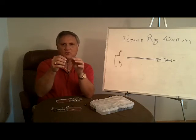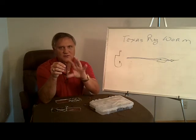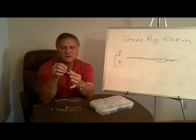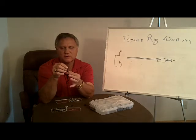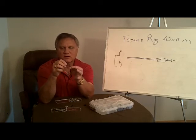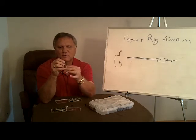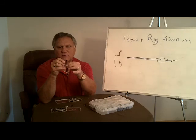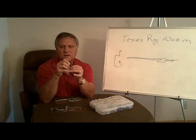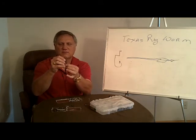Here's a little tip. No matter what size of hook you're using, it could be a small 1/0 or a giant 5/0, whatever it is, simply go to the bottom of the curve in the hook, take your fingers and pinch right there at that exact point. Now, watch, I'm going to lift the worm up, okay? Of course, it would come off of there, right? I'm going to lift the worm up, and then I'm going to set it right back down on the hook, okay? Watch that again. I'm going to come right to the bend of the hook at the bottom.